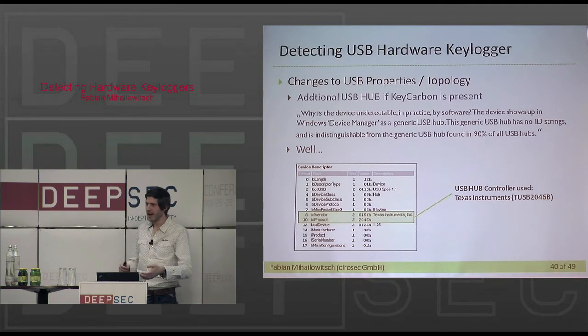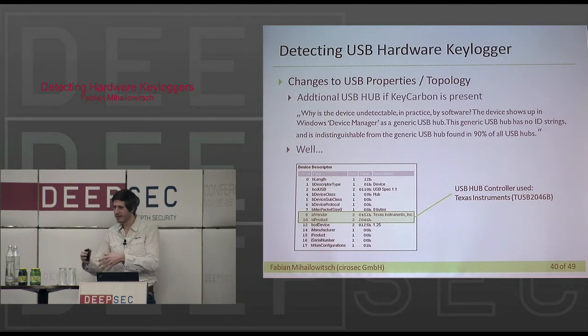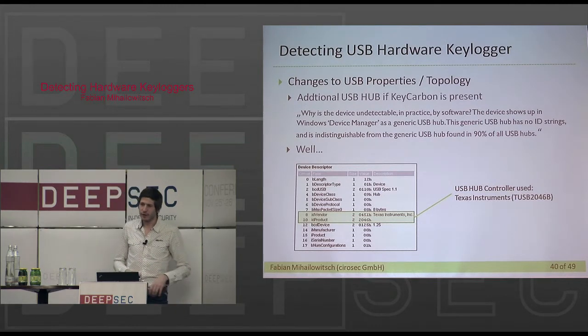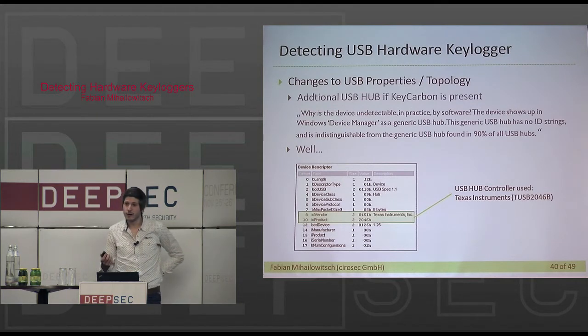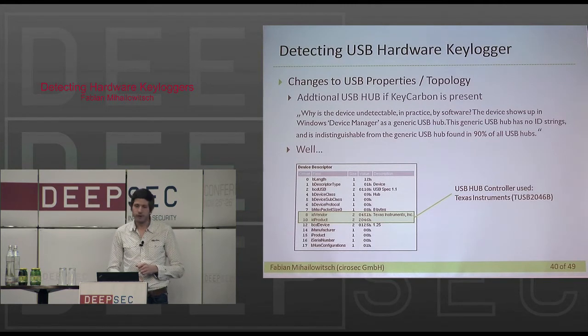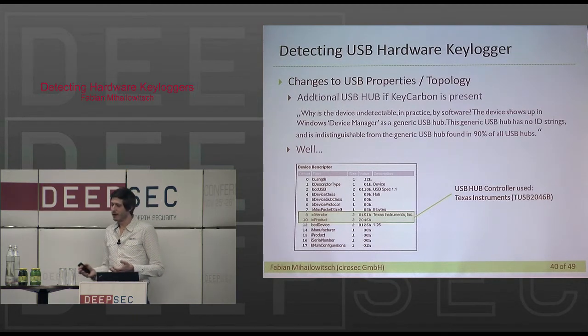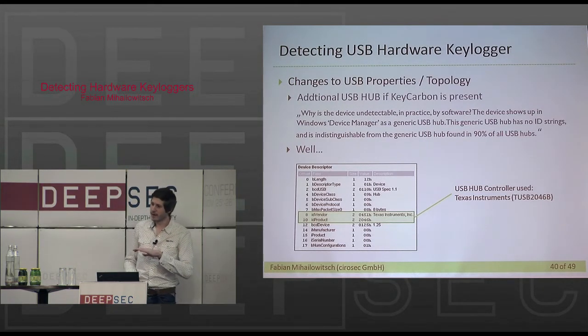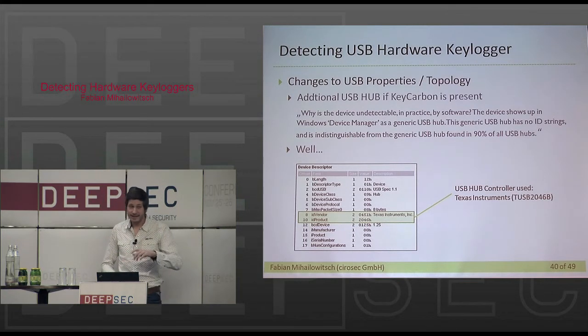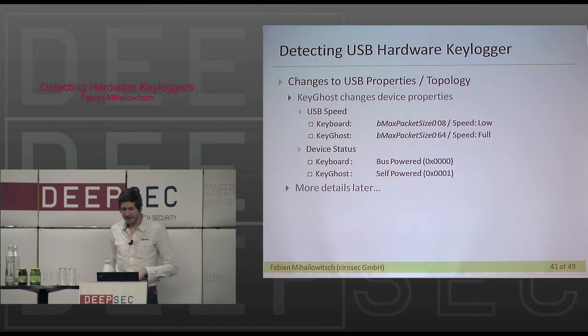I mean, if you don't plug in a hub to your keyboard, you'll probably get suspicious at that time already. But anyway, the statement isn't correct either, because if you take a closer look at the device descriptor, you can actually find the vendor ID and the product ID. Vendor ID, Texas Instruments. Product ID, that one. And guess what? If you open the hardware and look at the chipset inside there, you will find the USB hub controller that's used is a Texas Instruments TUSB2046B. So if a new hub comes up in your keyboard topology and it has that host controller, I would probably take a closer look at it.